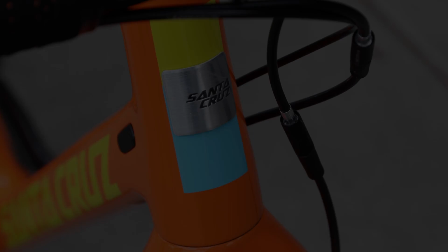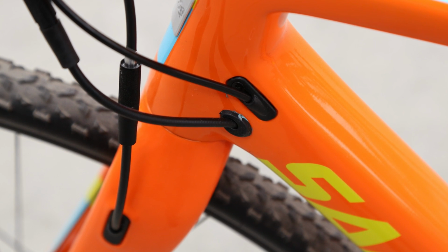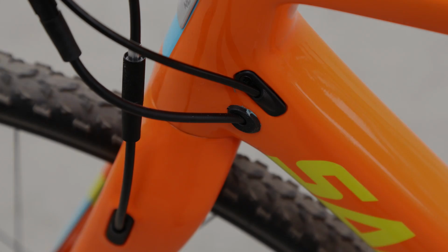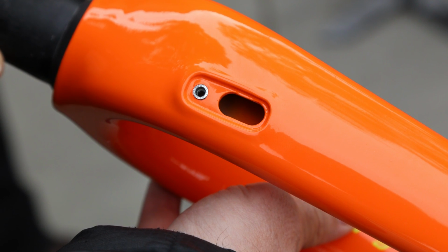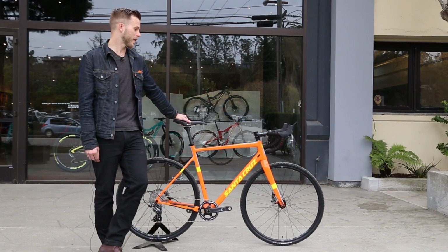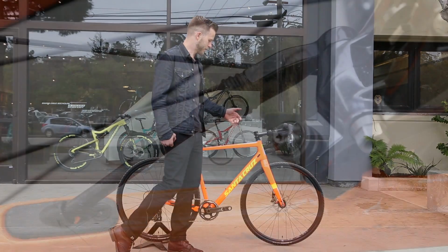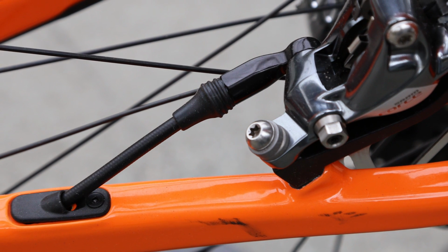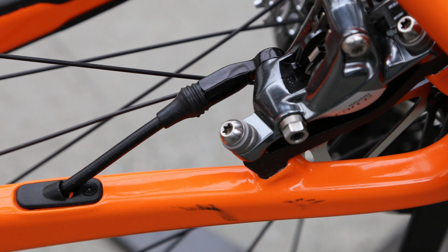But the main part of what we learned was the tubes that are molded into the carbon, and I think there are a lot of opportunities there for having something that is easy to use and simple to run, without making something that's a complete burden for bike shops, mechanics, and end users. One of the things we did with this bike is that it's got the internal tube for the brake, and we use the Connect-a-Jig, so you can just run it through and it doesn't even require a bleed. So it's internal, but it's really not that much harder than zip tying it to your frame and going that route.